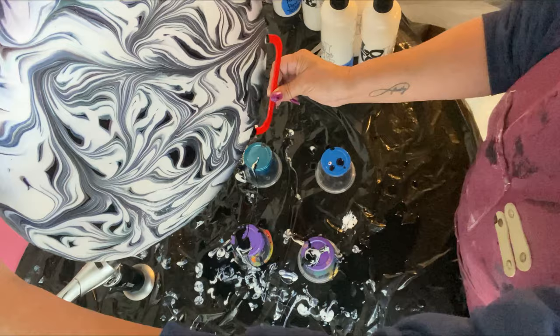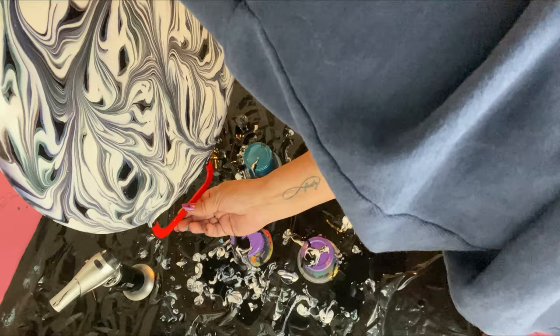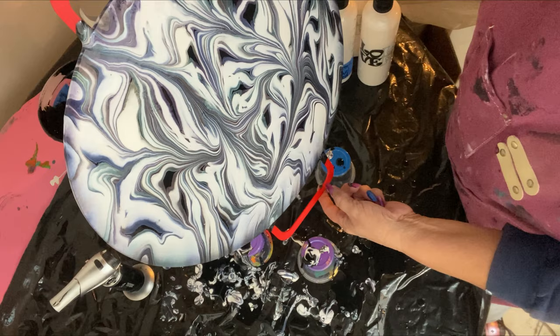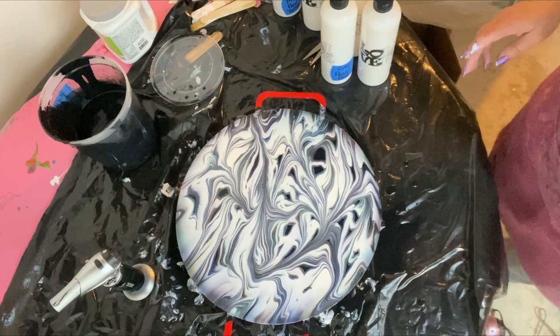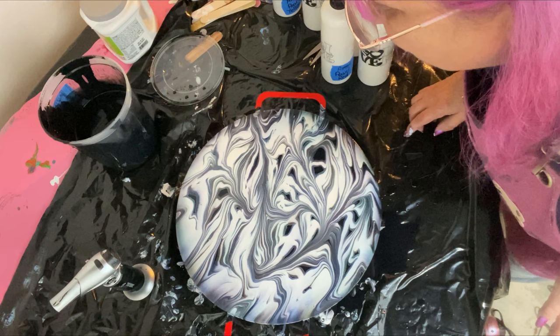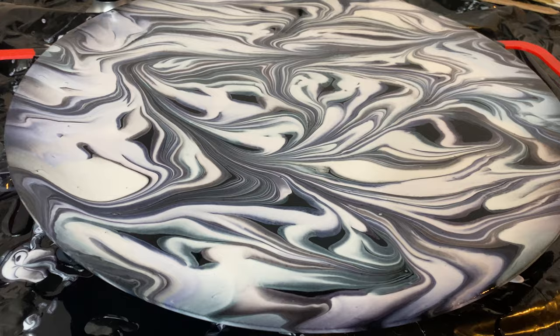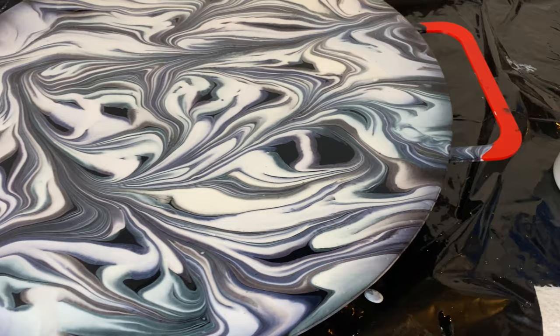I am so excited, I can't believe how amazing this is turning out. We still have to wait and see what the colors are going to be — this is so fun. As you can see, I tilt it until everything quits moving. I'm pretty sure I have all excess paint off of the canvas. And here I do a quick little happy dance. So excited! Let's take you in for a wet look. This one will not show its true colors until it's dry. Oh my God, is this going to be amazing. I cannot wait to see how it turns out.